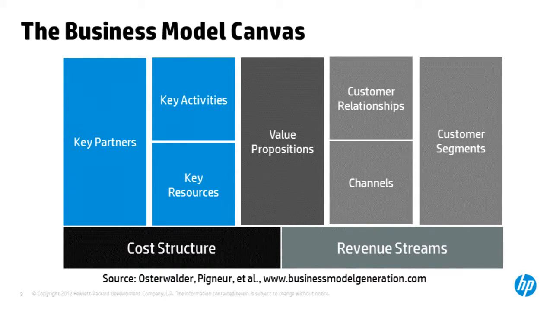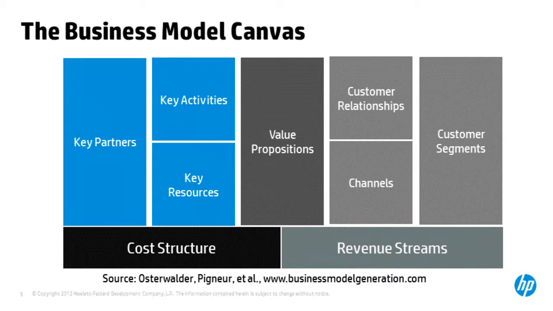A company's value proposition is the products and services that represent value for a specific customer segment. The value proposition spans both cost structure and revenue streams. This is because it is both a source of revenue or funding and a cost. Revenue streams are the ways in which a company makes money. Customer relationships are the links that a company establishes between itself and its different customer segments.